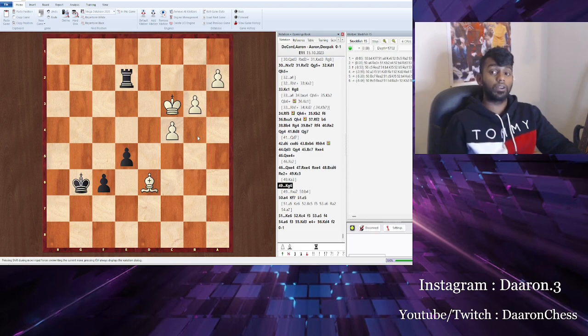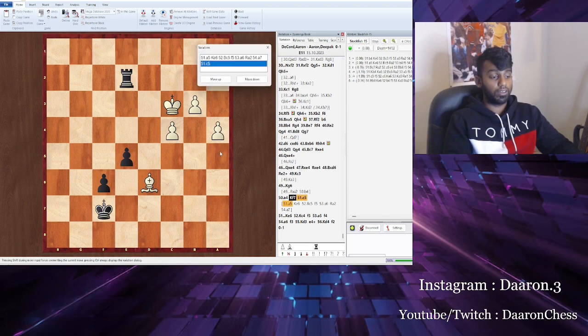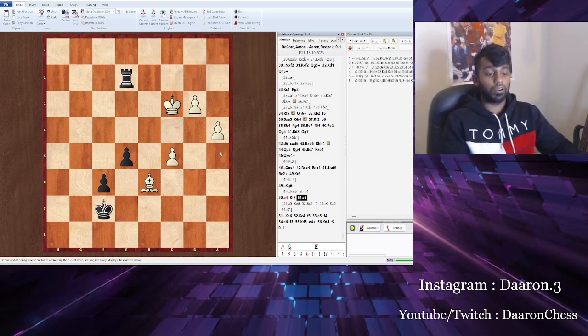This is a very important idea when you're playing somebody and they have passed pawns, and you're up material, or just when they have passed pawns. Get your king under. That is how you hold these. So king here, and then c5 is when I was like, all right, we're good.